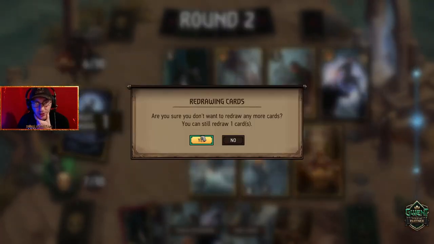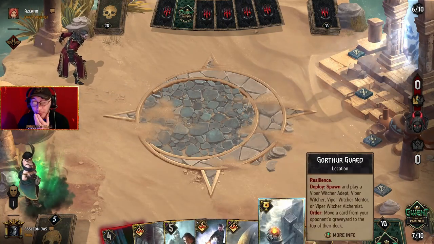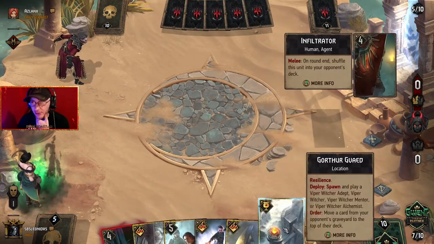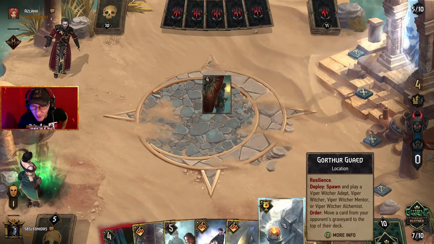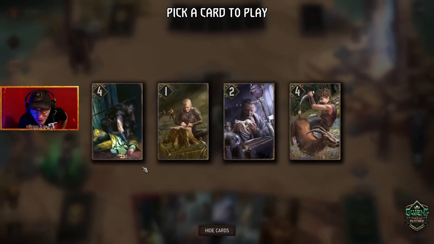Caldwell got consumed, which I knew was going to happen. I can put it back on top of his deck. What am I? Oh yeah, I can clog. Oh hey, baby, you like infiltrators, bud? I got some infiltrators for you there, buddy.